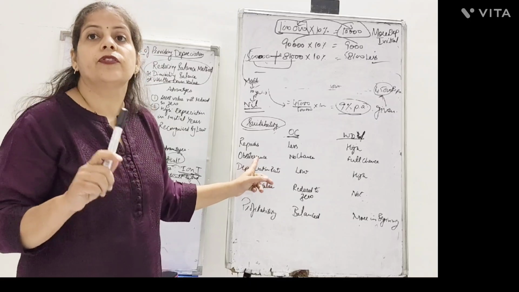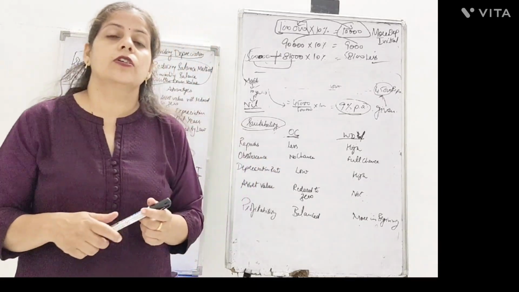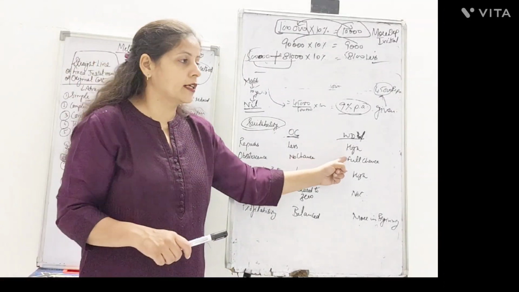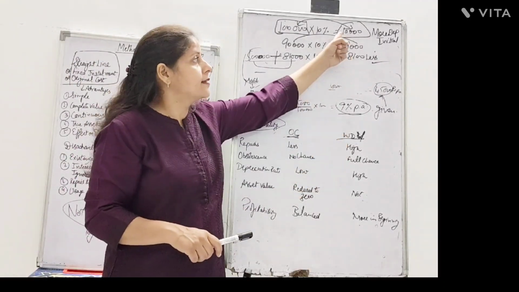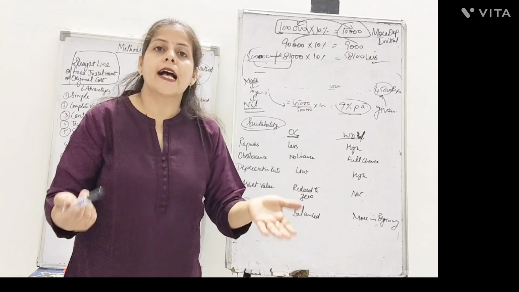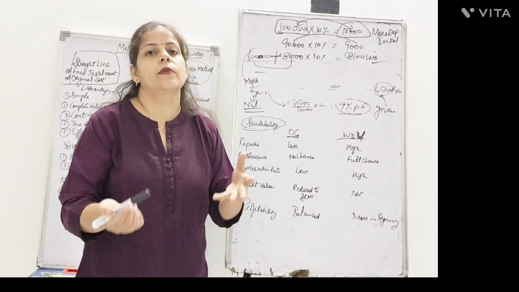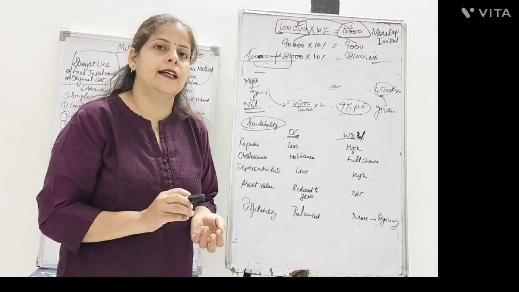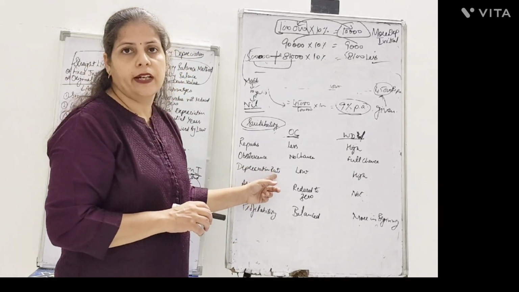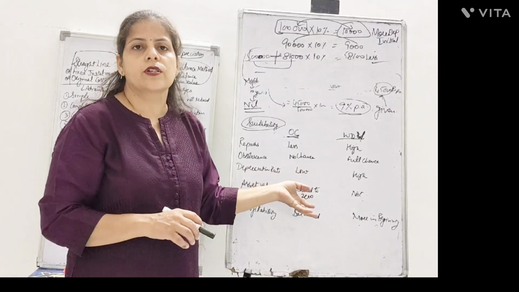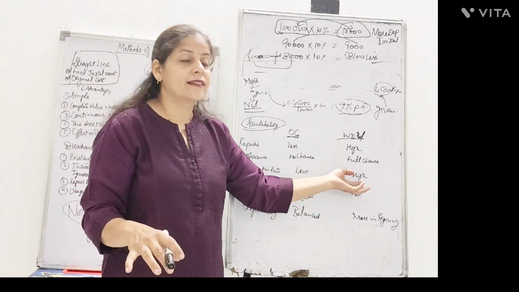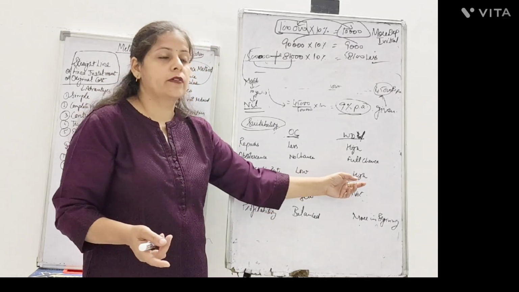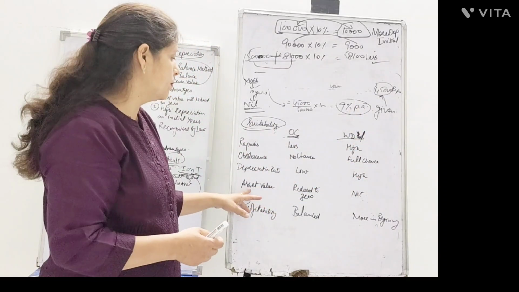Then obsolescence: if you have more chances of technological developments, which method should be used? That is your written down value, because high depreciation would be taken initially. As technology is going to change, you must charge more depreciation, so it would be easy for you to replace the asset. Then depreciation rate: if the rate is low, you can follow original cost, it's a normal asset. If your asset is of high usage, high value, then your depreciation rate has to be high, for your written down value method.